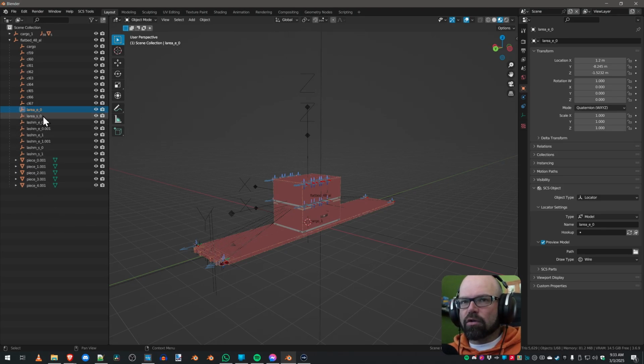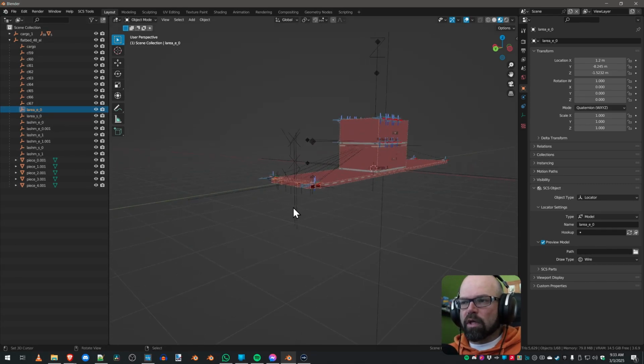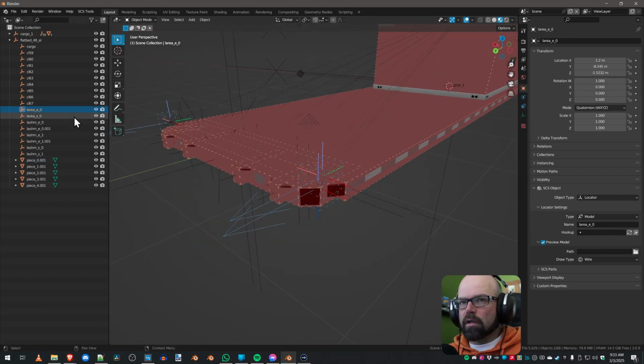So we have here, you'll notice L area _E_0, and then L area _S_0. So this starts with a node in the front.